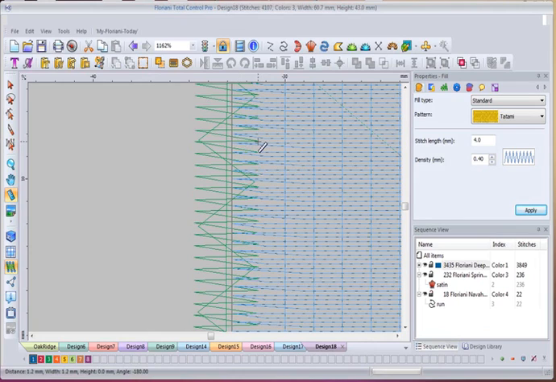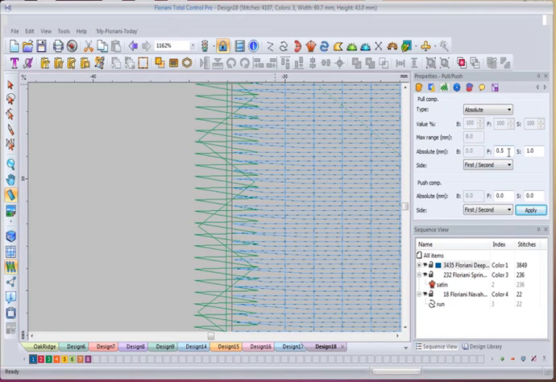Folks, it's amazing. For pull and push compensation, you now have the ability to choose if you want to add the same value to each side, or to vary each side, up and down, left, right. Set it to the absolute. The percentage for me makes it a little bit too difficult. Set it to the absolute. You have the numbers. Those of you who've taken my classes, certainly there are videos out there that talk about that. I've personally really pushed for this for a long time. For me, this control right here was the missing link in the digitizing program, because it was always, what am I digitizing and what is it sitting next to?